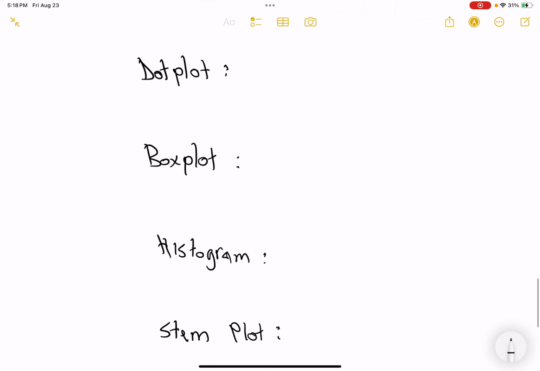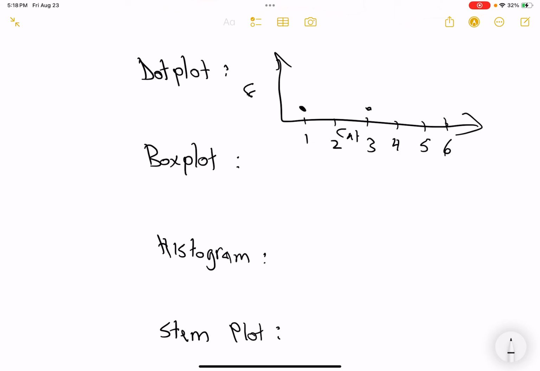Dot plot, mad easy. We have our frequency on the y-axis, and then we have a categorical data of some kind that we're mapping out here, and we map it out. Remember that always with categorical data, we have to include all of the separate numbers to create that data. So even if my dot plot doesn't have anything, let's say this is 1, 2, 3, 4, 5, 6. Let's say I don't have anything under 2, I still have to include the 2. Do not ever skip x-axis values just because you don't have data there. Why? It messes with the view of the curve.